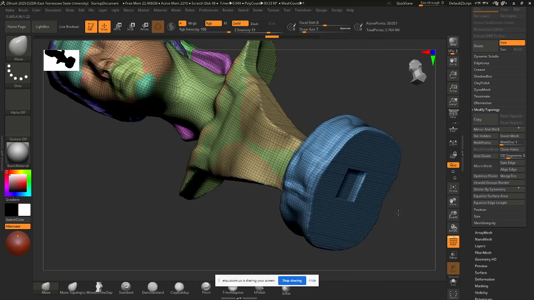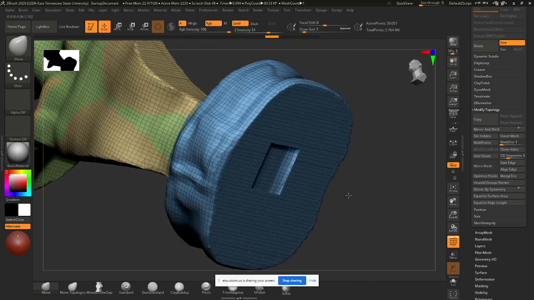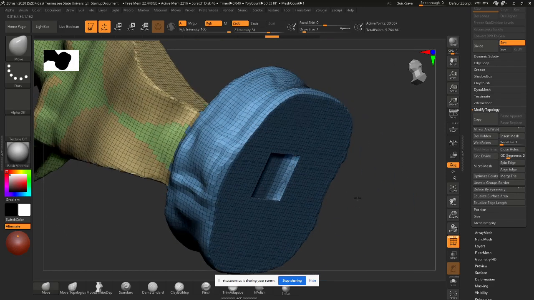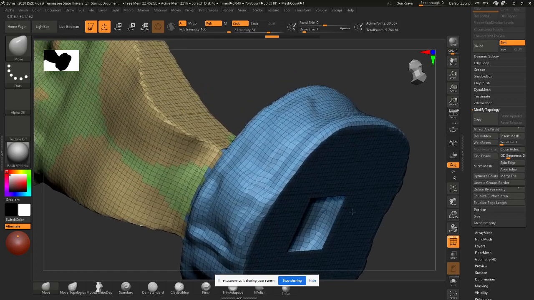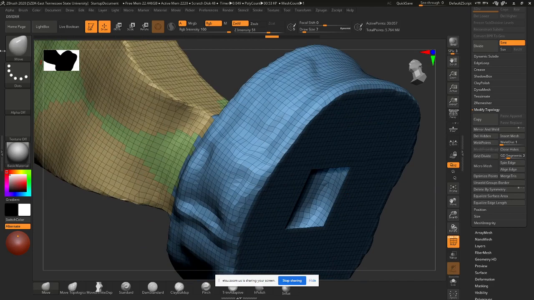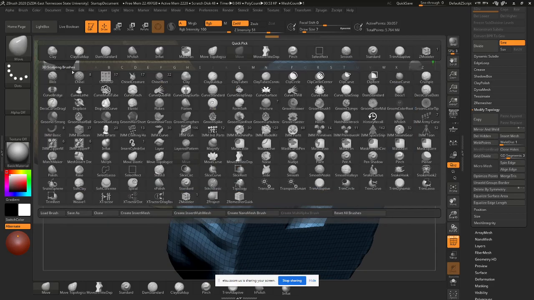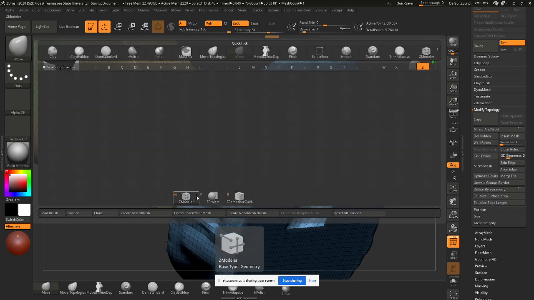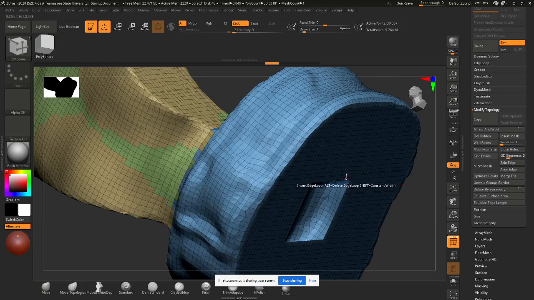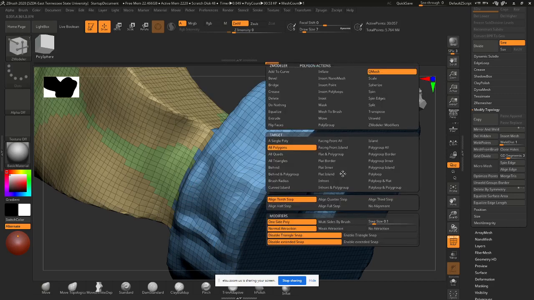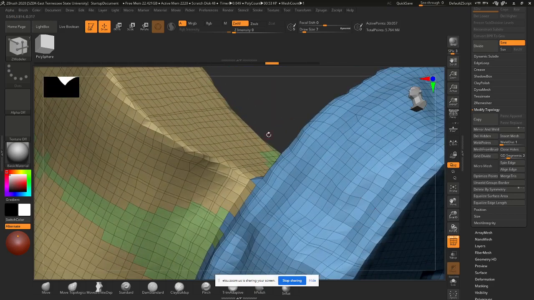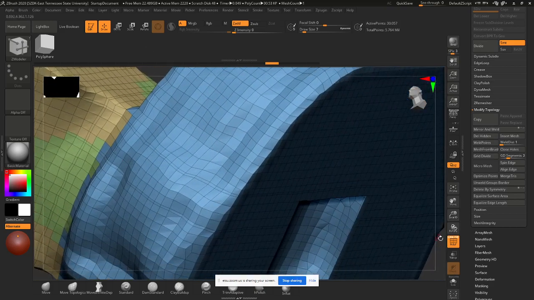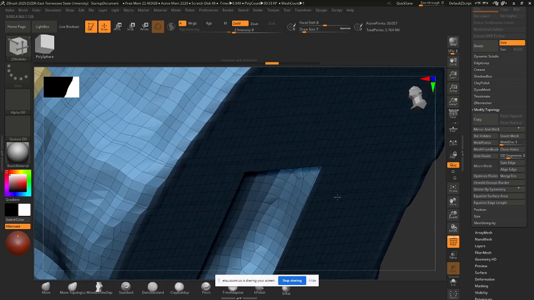Because I do not know exactly how much I need to extrude, so I have to try an experiment. So now I'm gonna do extrude one more time because it doesn't work on my ZModeler, spacebar, all polygons. This time I'm gonna do the wall a little thinner, not too thick.